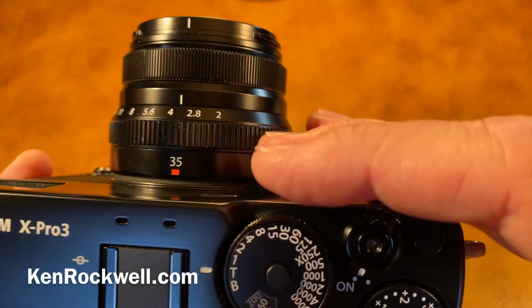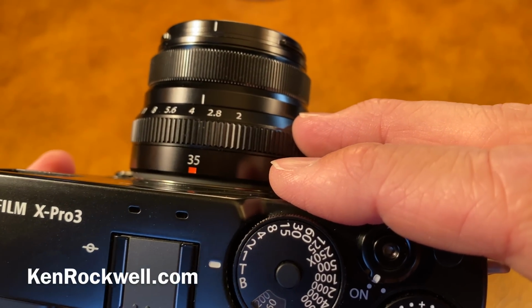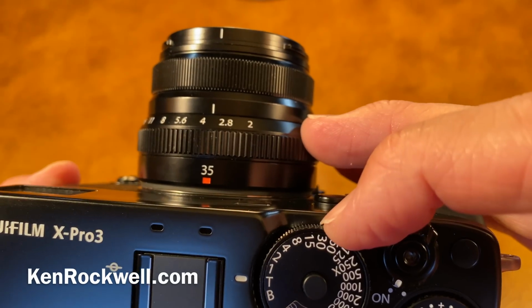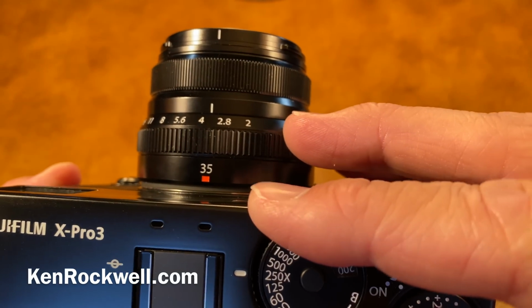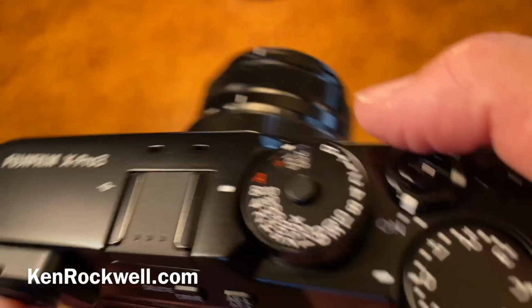The time exposure setting lets you set the time. You can actually set it out to 15 minutes. It's not a conventional time exposure. It's just the crazy way Fuji labels it, but you can go out to a straight 15 minutes. X-Sync for flash is 250th, which is excellent as cameras go.